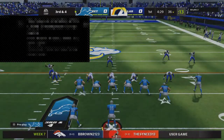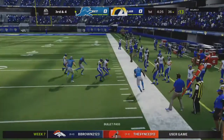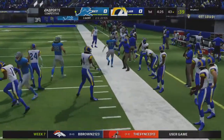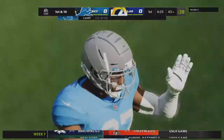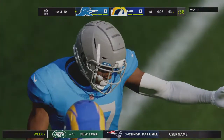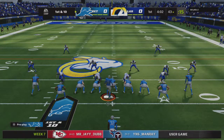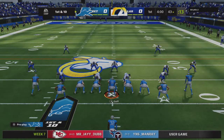A lot of tight ends just use their size and their strength, try to occupy some space and kind of body people away and catch the football. But not this guy. He's a refined route runner. Makes me wonder if he took some dance classes in his background with his footwork. A couple of 1st downs has the football position at the 43 as they come up 1st and 10.